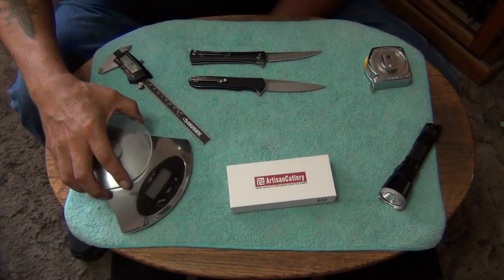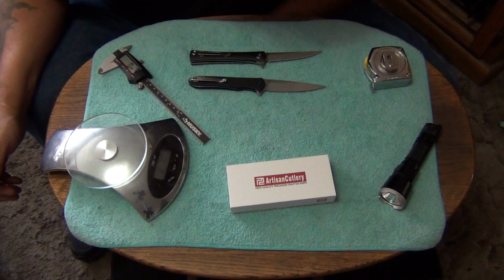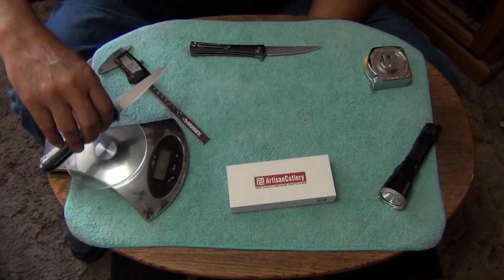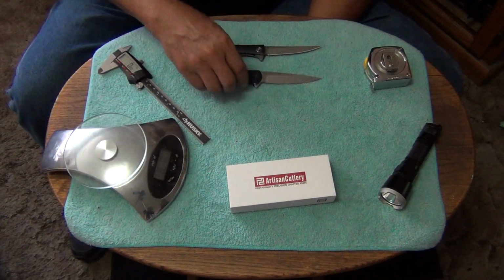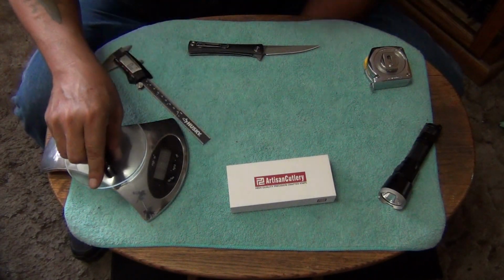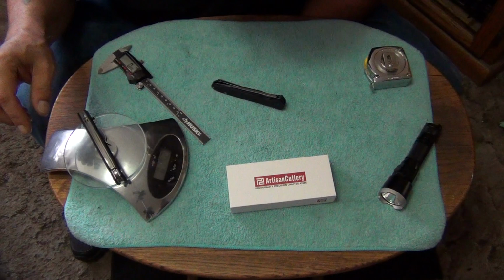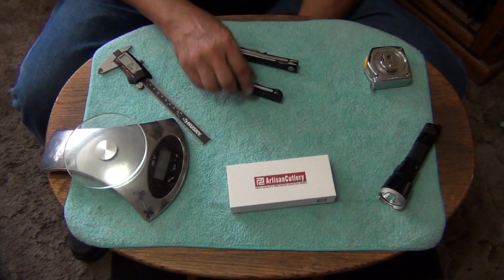See how much they weigh. The Shark feels a little bit heavier than the Waistline. Let's do the Waistline first. 4.3 ounces for the Waistline. 4.3 ounces for the Shark. They weigh the same. I don't know, for some reason though, this one feels heavier. Let's weigh it again. 4.3, that's what it is. Well, now we got 4.2. So this is a touch heavier.